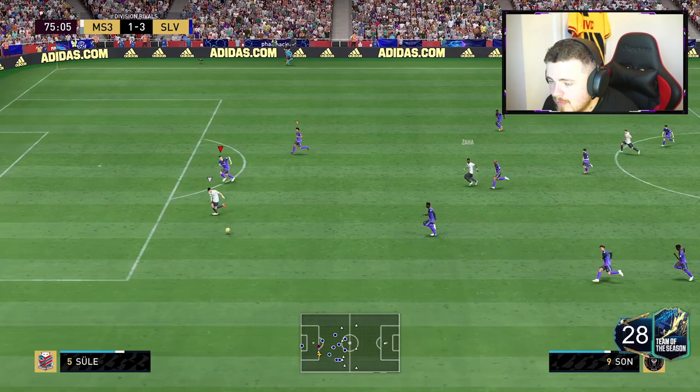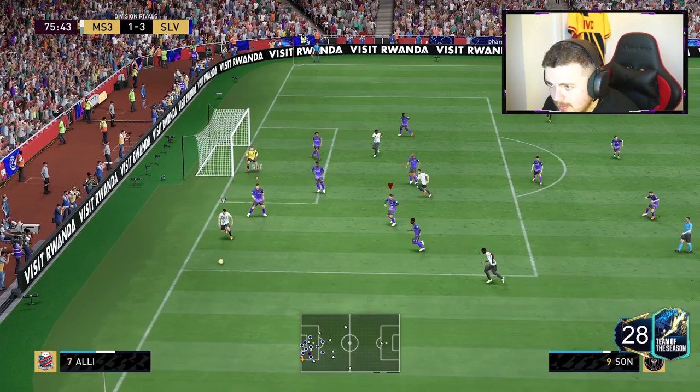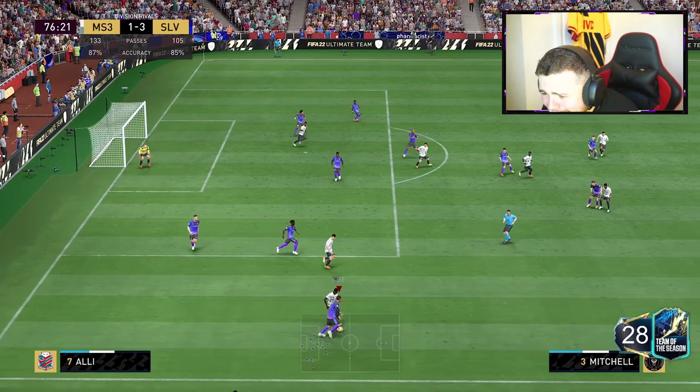Watch Koundé's positioning now, because Zaha's bombing forward in the middle. He takes up the space where Schuler's kind of left quite nicely, and we defend well. We defend. Okay, spoke too soon.